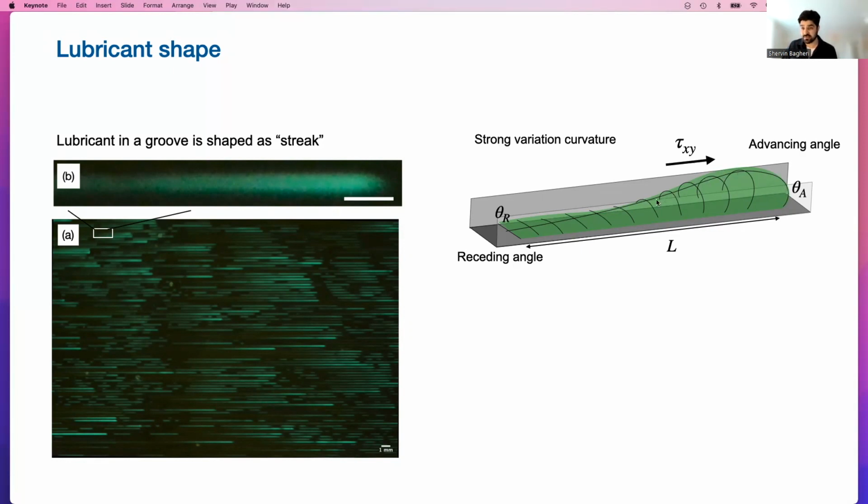And we obviously see there's also, again, a strong curvature of the liquid lubricant interface. So we have the same mechanism in that there's a capillary pressure which is varying in the streamwise direction, and is varying in such a way that it can resist the shear stress, right? But instead of the barrier, we have a pinning force. So basically, the lubricant is pinned at the front edge, which means that you have a very high advancing contact angle. And due to the difference between the contact angles, you get a different pressure between the front end and the back end, which creates an adverse pressure gradient that resists the shear stress.